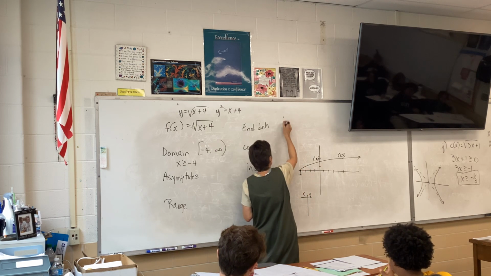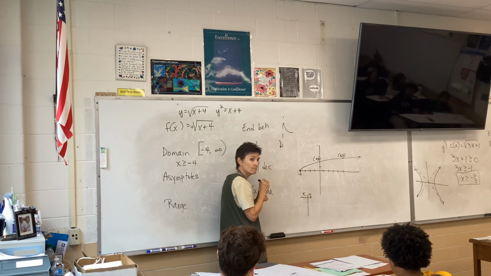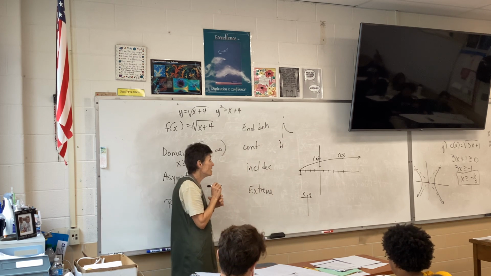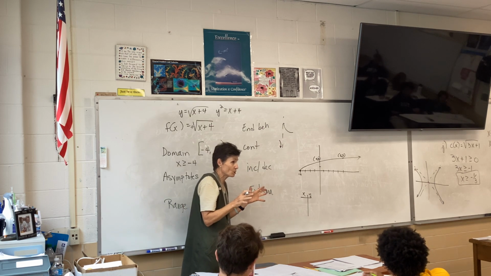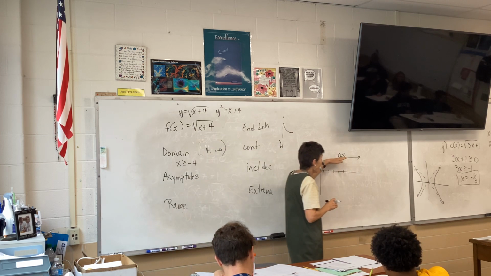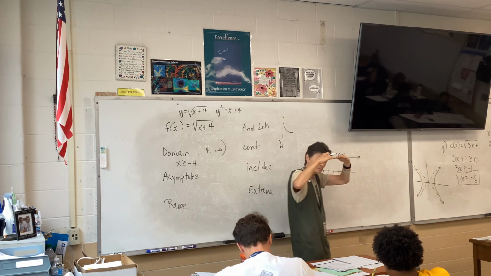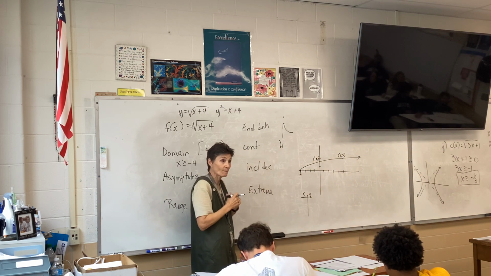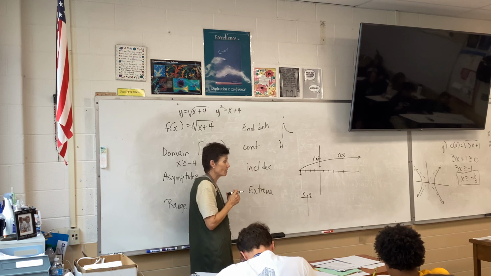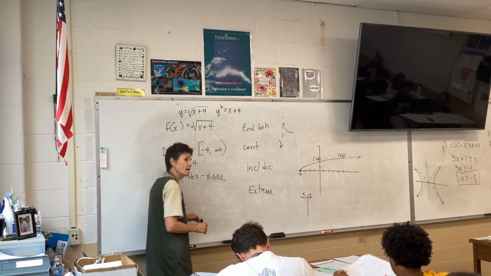An asymptote has to have something like this happening, or this happening. That would be an asymptotic relationship. Not everything has an asymptote. This doesn't have any. There's no asymptotes. This is getting higher and higher and higher as it goes out, so there's no horizontal asymptote up there. There aren't any asymptotes. How about range?